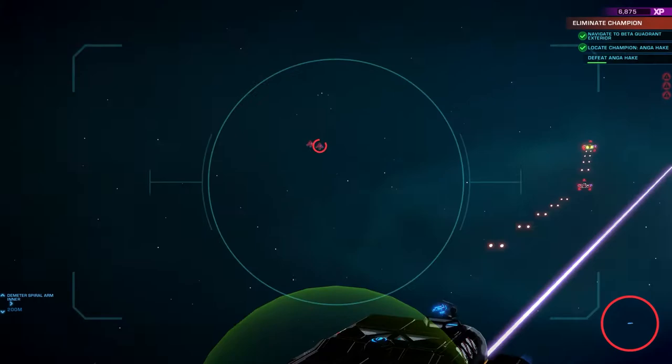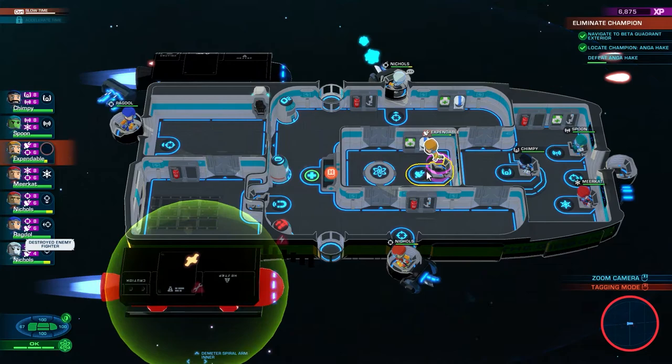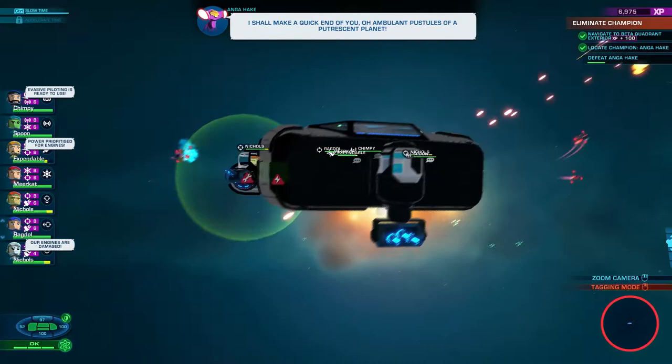Two newbies up there, three newbies up this way. Ugh. Seriously? We've lost an engine. We've almost got evasive piloting. Oh, did I just really do that? Hang on. Damn it. We don't need... We'll be fine without an engine.